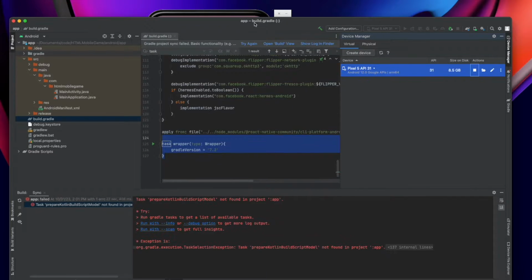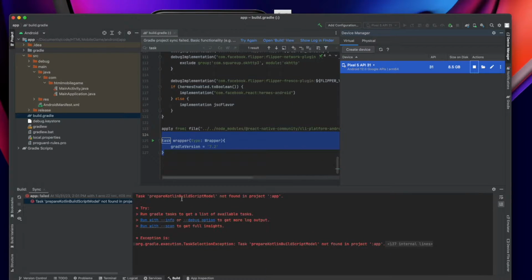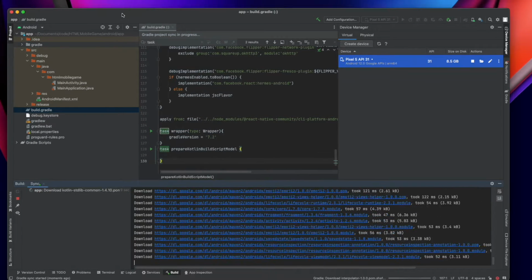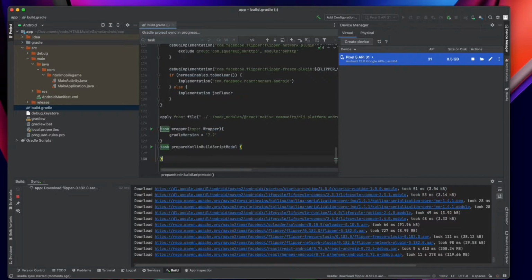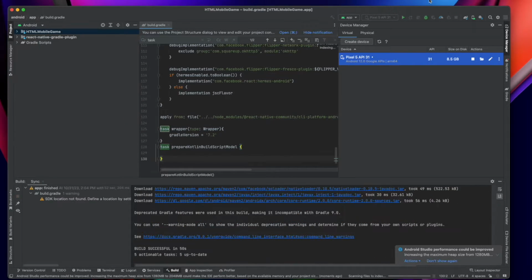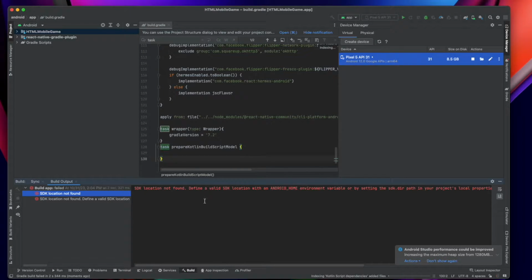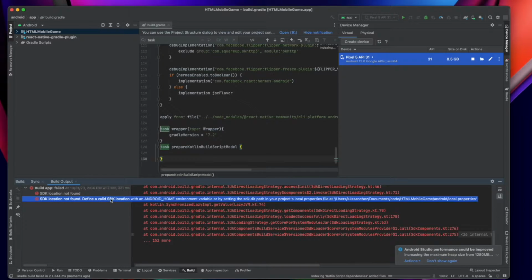So coming back to Android, to fix the next error, we're again going to go into build.gradle, and we'll just add an empty task called prepareKotlinBuildScriptModel. Not saying this is the best approach to fix this issue, but it's a way to get around it. At least now the Gradle sync isn't throwing any errors, so we can click the play button to try to run the app. And another error, this time with our SDK location.